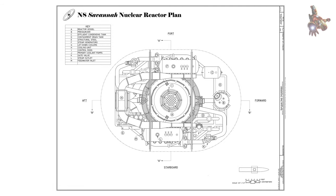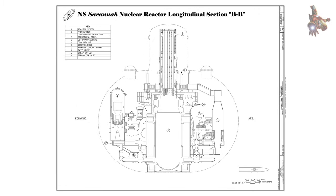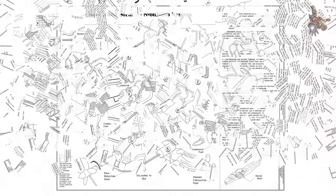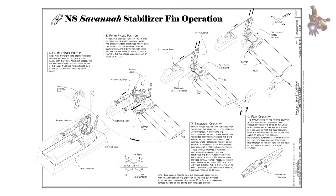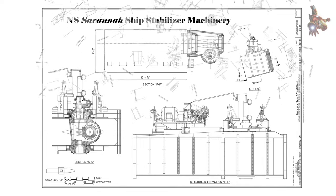She resumed service until the end of 1971, when she was deactivated. Subsequently, Savannah was acquired by the city of Savannah and docked at the end of River Street, with plans to transform her into a floating hotel. However, investors could not be secured for the project. In 1981, Savannah was acquired through a bare boat charter arrangement for exhibition at the Patriots Point Naval and Maritime Museum near Mount Pleasant, South Carolina. Despite the museum's operational use of the vessel, ownership of Savannah remained with the Maritime Administration.